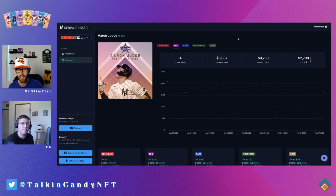These are guys that are personalities. They are liked players within the MLB by fans, and it's just a safe card to put your money into if this is a project that you're excited to be holding cards in, because they're guys that are going to be well liked for a long time, I would imagine. So picking up a couple Epic Aaron Judges is congrats to that buyer, assuming it's the same person. Well, then, yeah, that'll put our bottom 2, in terms of Epic sales, to just Darvish and Wheeler alone, now that Judge has given himself some separation.